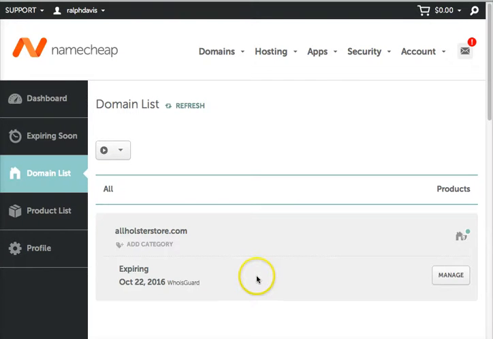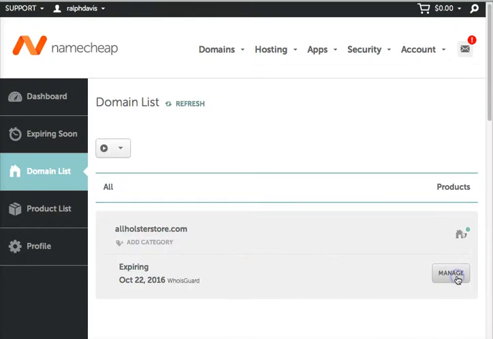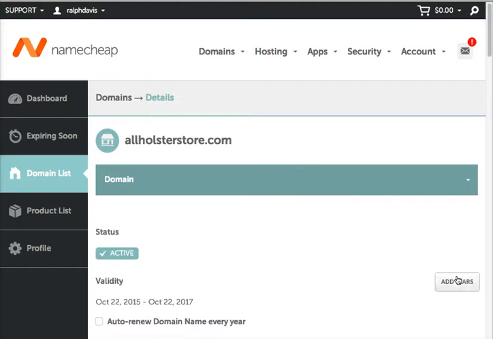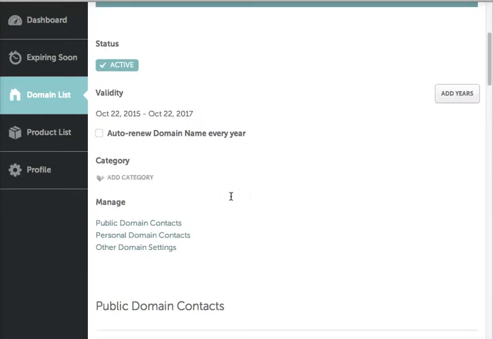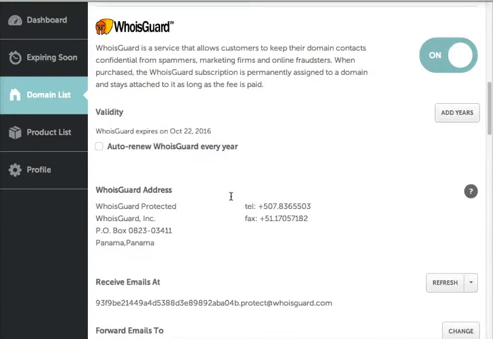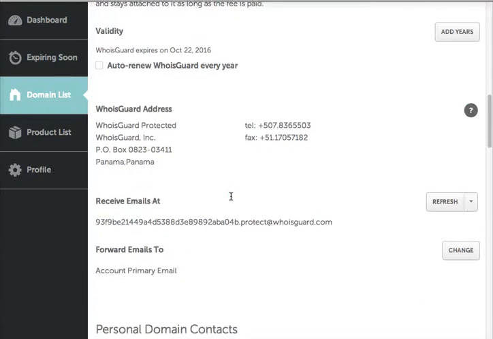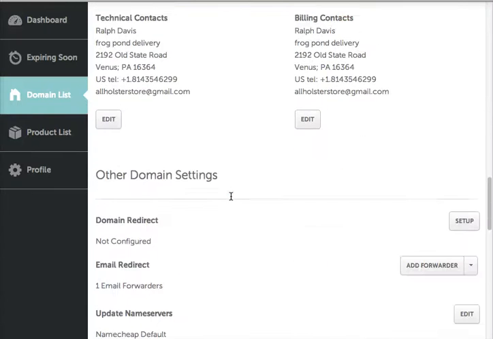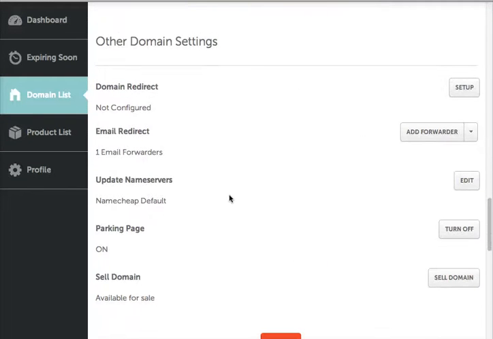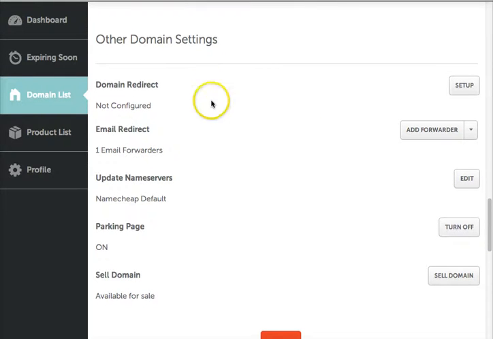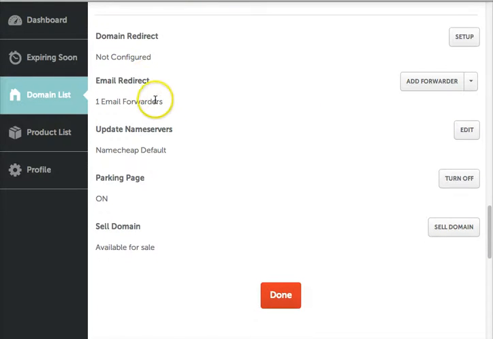And we have the domain here that we need to manage, and we'll click manage. And down underneath that, we'll have all of the information related to that. So here's our domain, domain settings. We don't need a redirect, we don't need the forwarders or anything like that, but right here, update name servers. So that's what we want, is this update name servers section. And so we're going to go over here and click edit.